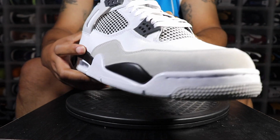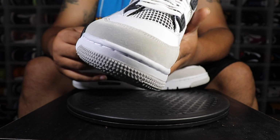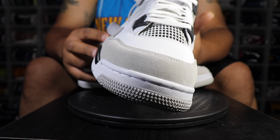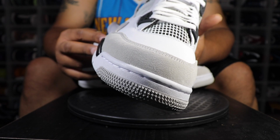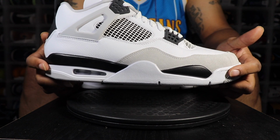As you see across your toe cap, you've got this gray suede. So, okay, I mean, it ain't all that, but it's suede. It's on there. Definitely a good hit for the actual look of the shoe, the overall silhouette. Just breaking up all that black and white, you know, which can kind of be a drag.